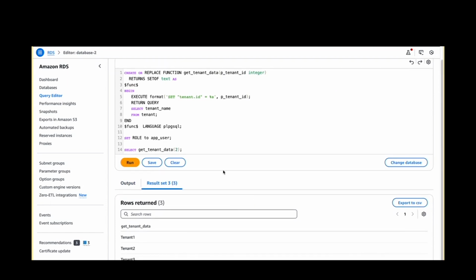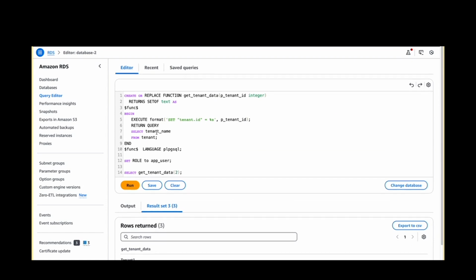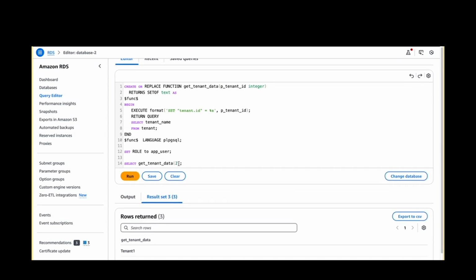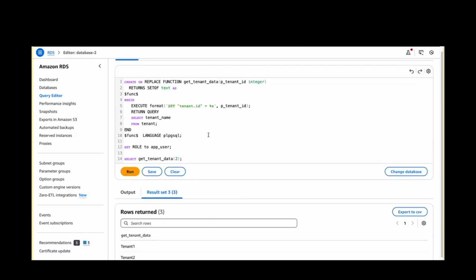Success. Because this is running as the super user, the row level security policy will not apply. So here, when I'm running get tenant data, even though I'm passing in a tenant ID of 2, I get back the data for all tenants because I'm the super user.